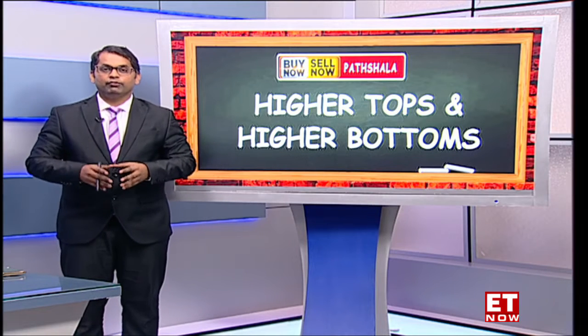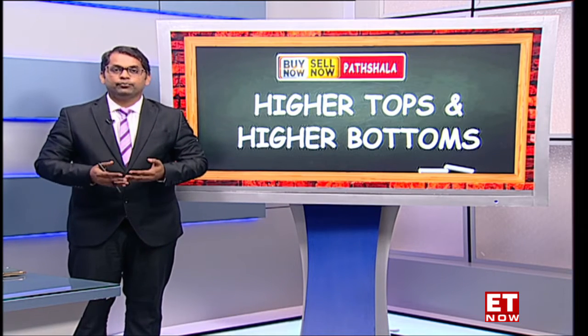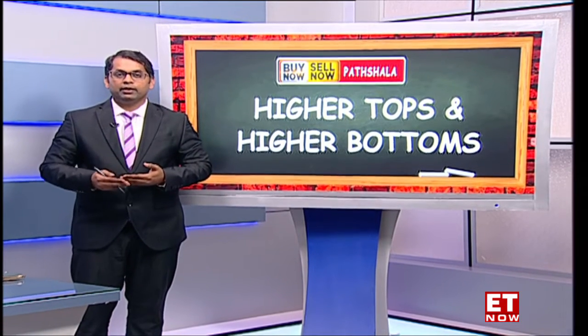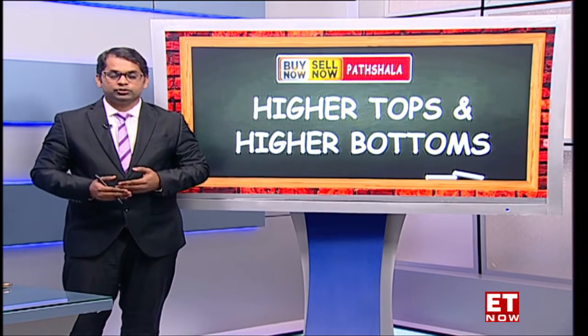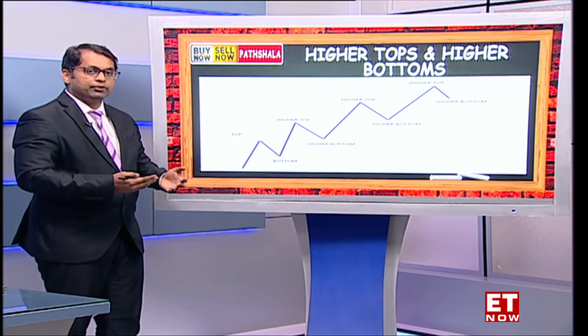So today on Pathshala, we'll be discussing the basic crux of technical analysis: how to find an uptrend. An uptrend is generally defined by a formation of higher tops and higher bottoms. So today on the chart specifically, we look at a simple illustration of how an uptrend actually looks.